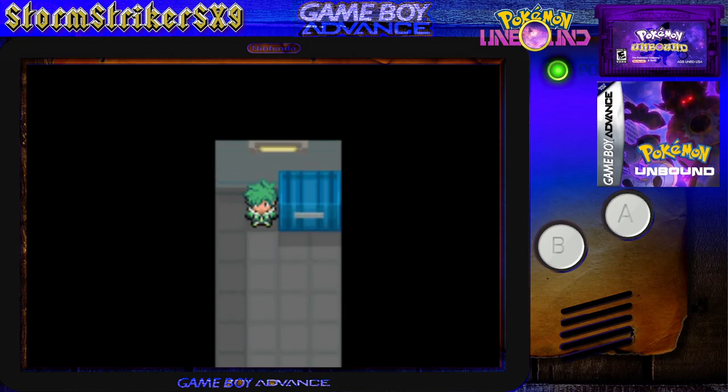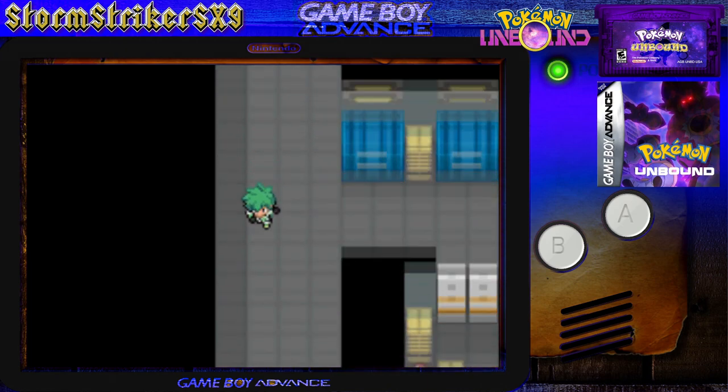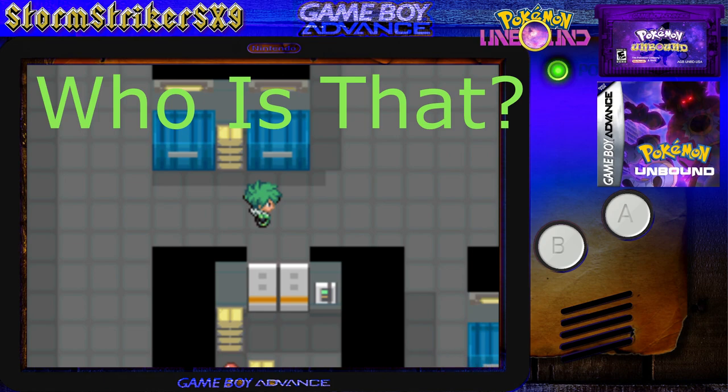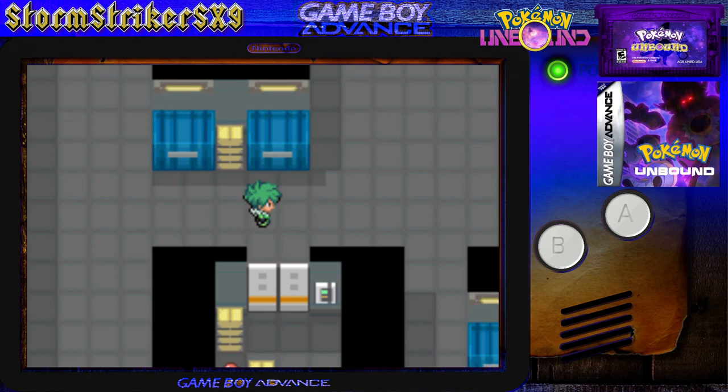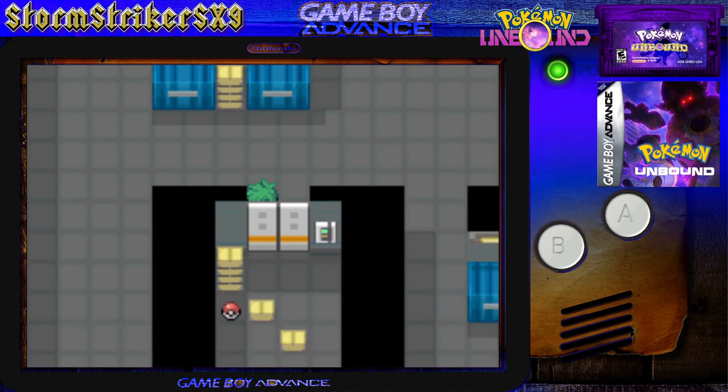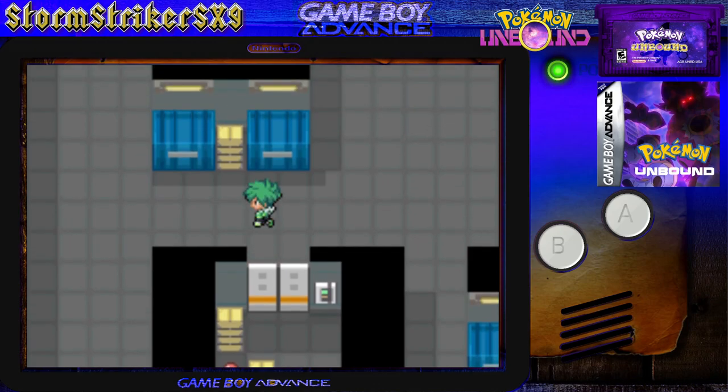Huh? Where am I? I already got the running shoes. Okay. Who's that guy with red hair? The door requires a key card with clearance level 2 to be opened. What's this?